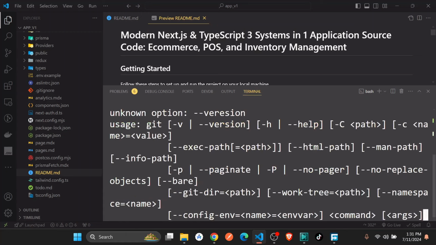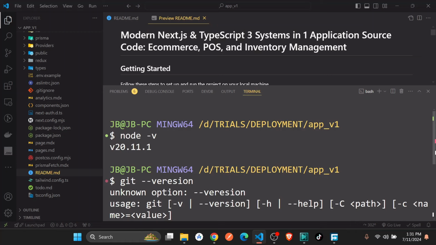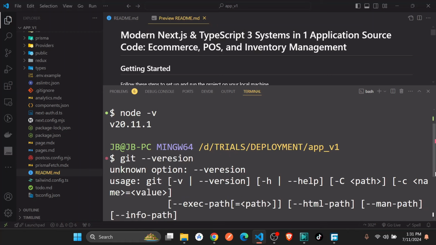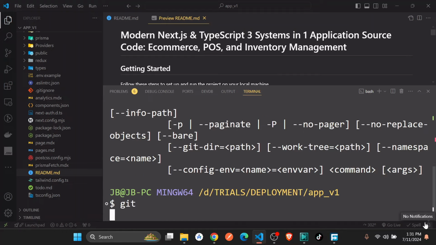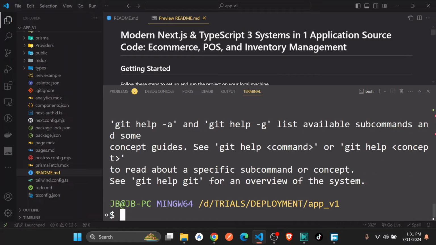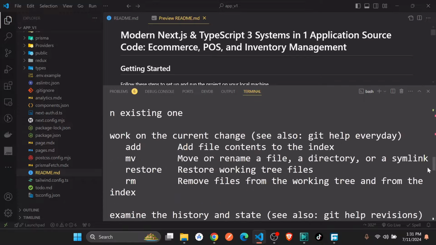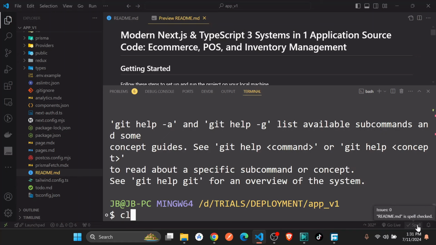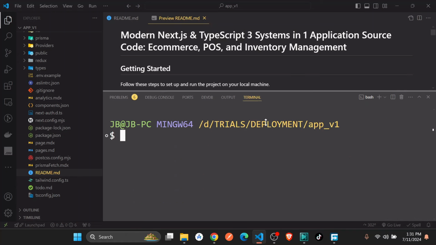I'm not so sure if this is how you test, but if you see something, at least something is working. Even if you just say git, you will see all these commands. That means you have Git. I'm just going to clear this and let's start following the guide.